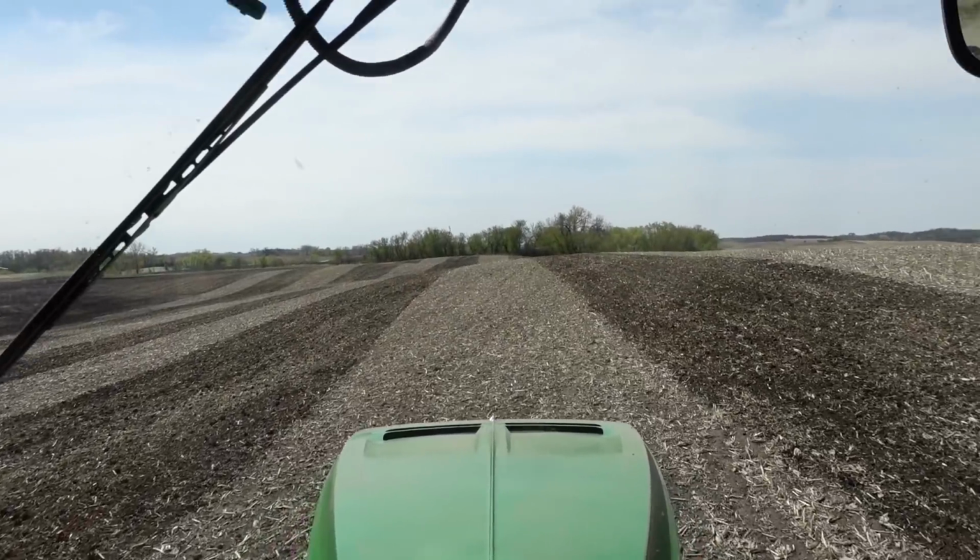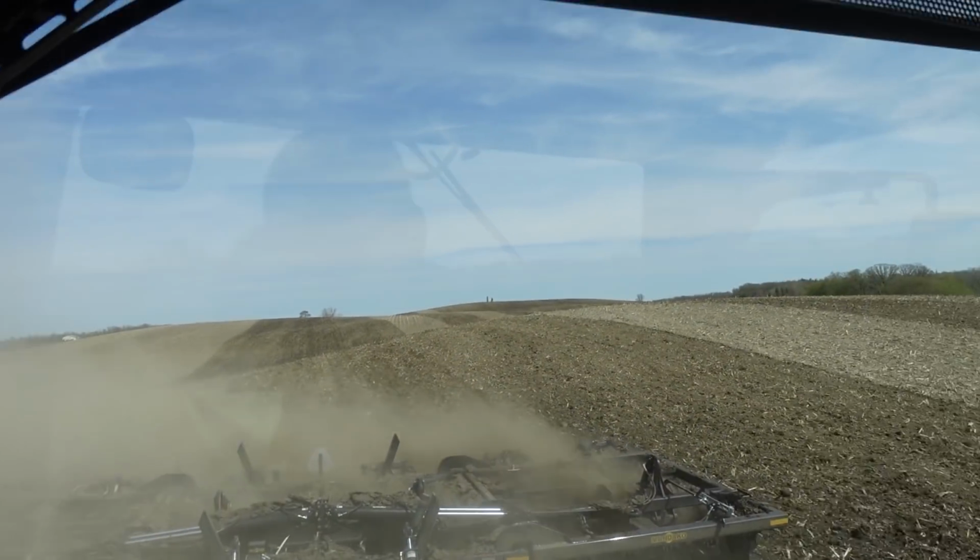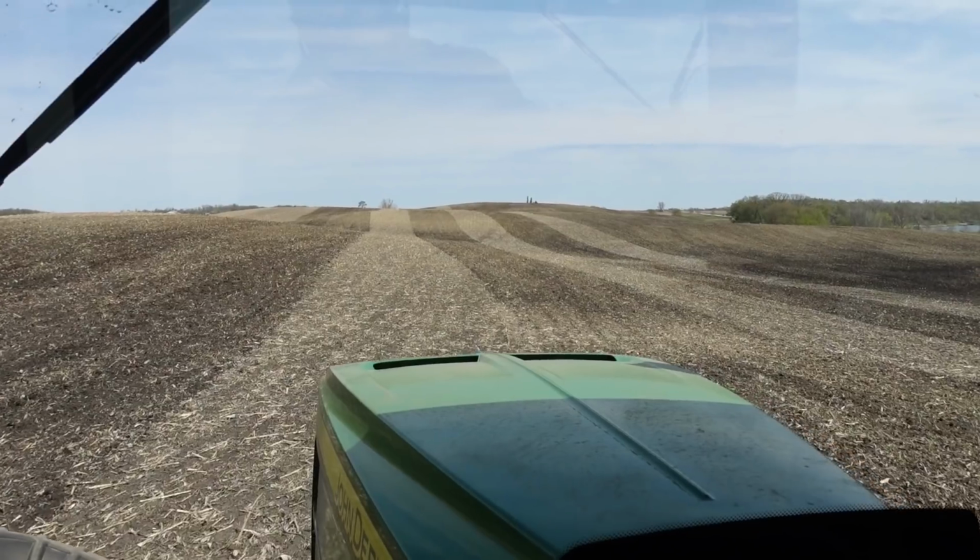As you can see, we've definitely got some hills to contend with out here in this field. But it's a nice big 250 acre piece, so it's pretty efficient. There's just a little bit of gear shifting and it gets a little tricky to try and keep things at speed. This was VT'd last year, so it's pretty smooth for the most part. We're just coming back with the Storm and going in the 7 or 8 degrees in the opposite direction.